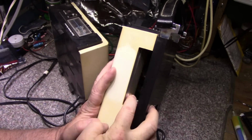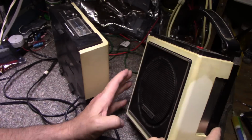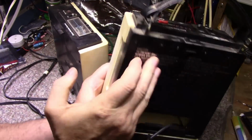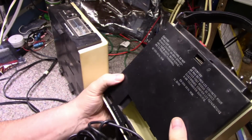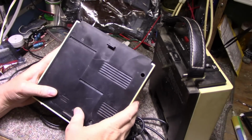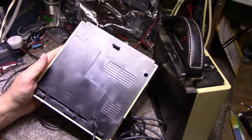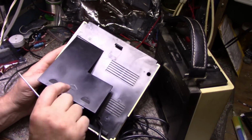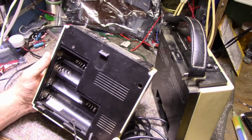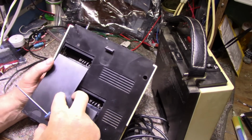Here's the 8-track. You can see it in there. There's the head, and then a speaker, of course. So that's the 8-track side. Doesn't look like it's disconnectable. This side here has the battery compartment, and you can load it up with 8 D cells. And then the party's on. You know what I mean? Like take it to the beach or camping.